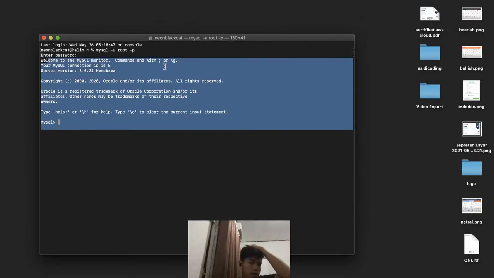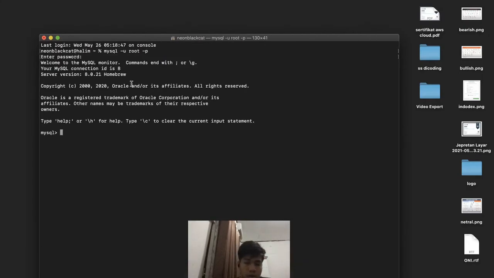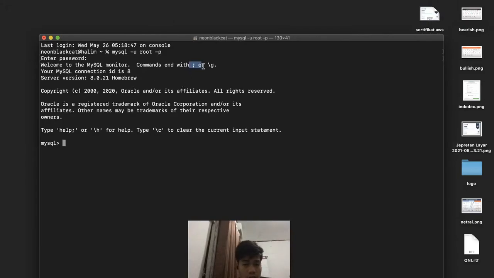So you write the commands ending with a semicolon or with backslash g. Now I show how to show databases: just type show databases.